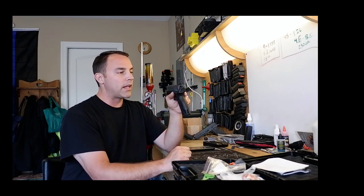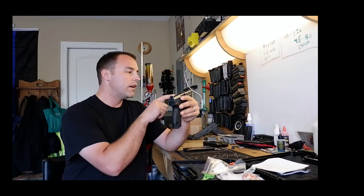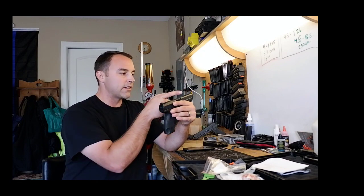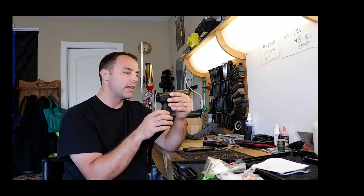All black rear, which I really like. Nice deep notch. This is a U-notch back here. No serrations on the rear. The front is just a plain old steel sight. It's just got the little white dot there. No tritium, no fiber optic, anything like that, at least on this gun.